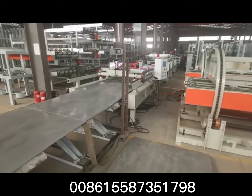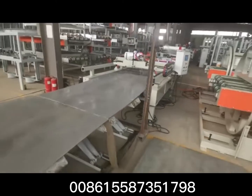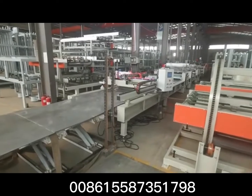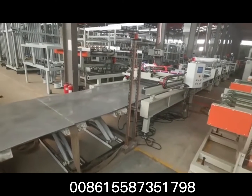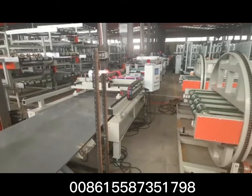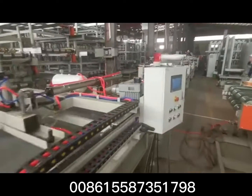Hello everybody. I would like to introduce our Qingdao Meizhou equipment. What you see is the new automatic board machine. It can take on automatic operation. Even if there is water below the template, the board is not affected at all. It is fully automatic and doesn't need any staff to operate.